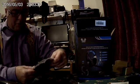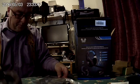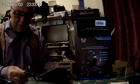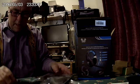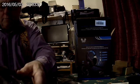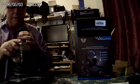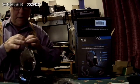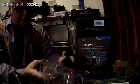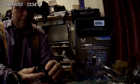There's a cable here for the optical connection to the little transmitter, and USB charging cables, and also a wired sound cable so that you can use bits of it with a wired sound system. So let's just open the headsets up and have a look at them, and then we'll plug in something so you can see all the lights and things. There we go. This is the device that transmits the sound.